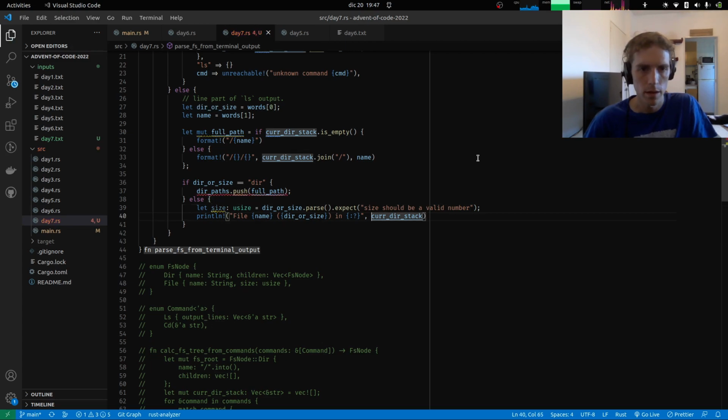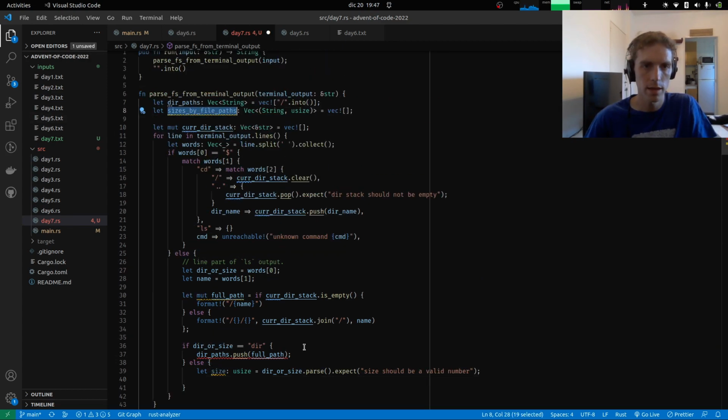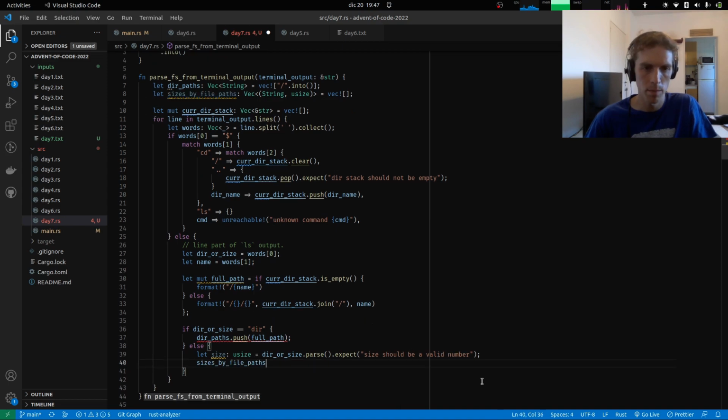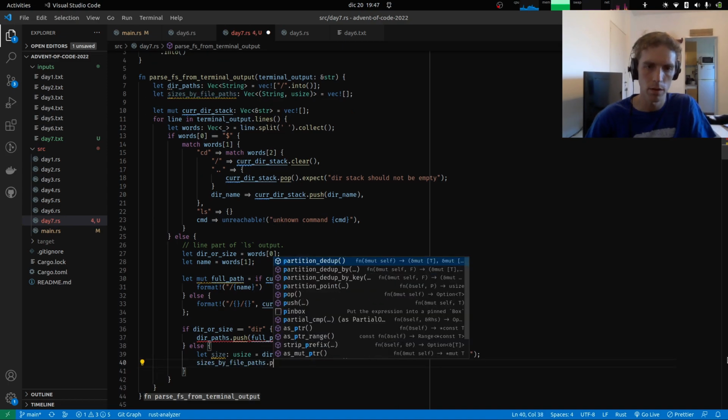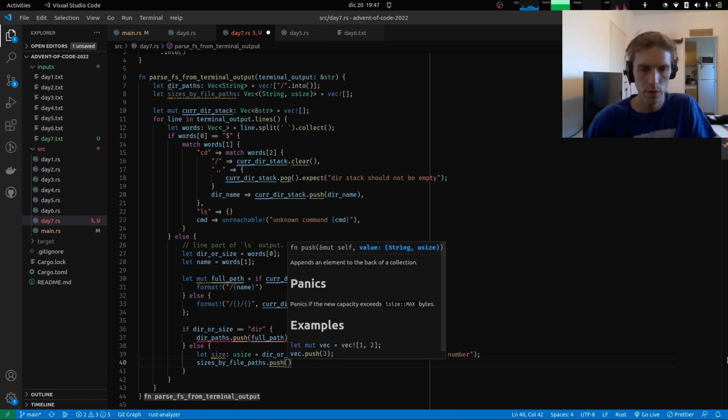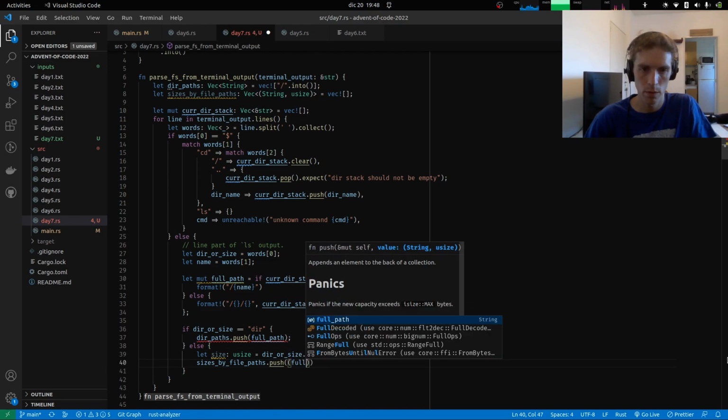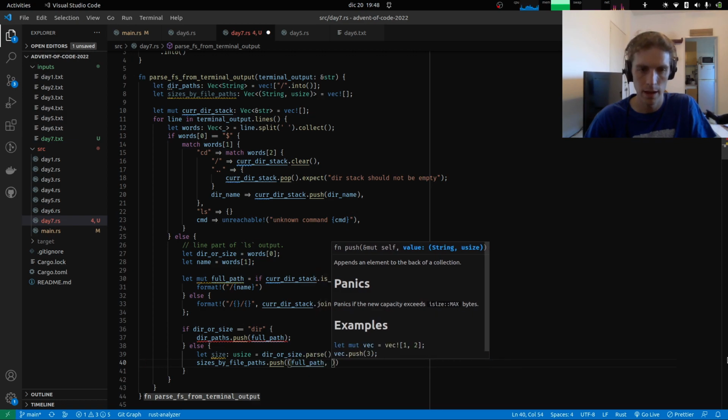Okay, and finally, how was the other variable called? Sizes by file path. What a mouthful. Let's push the full path and the size.